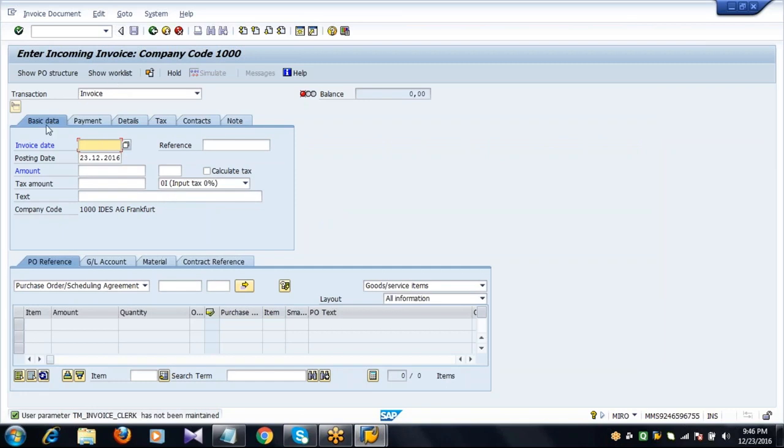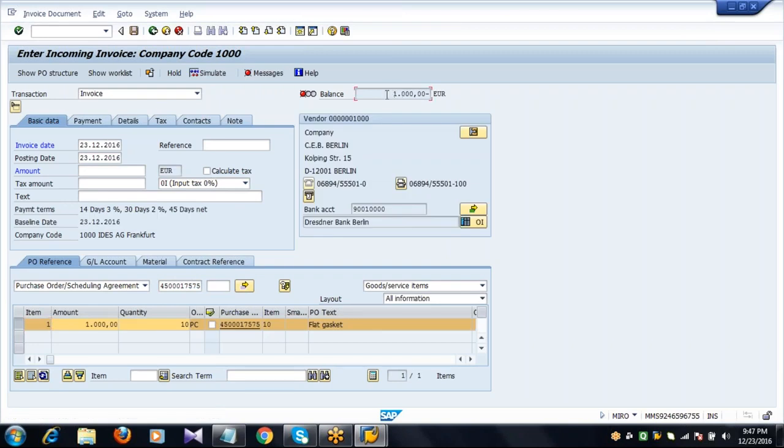Here in the basic data tab, enter invoice date and posting date, tax code 0i, enter the PO number, press enter.